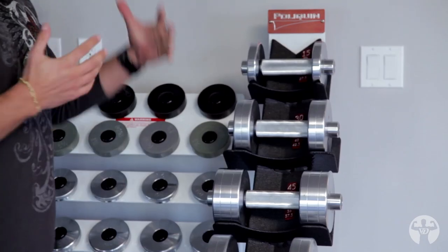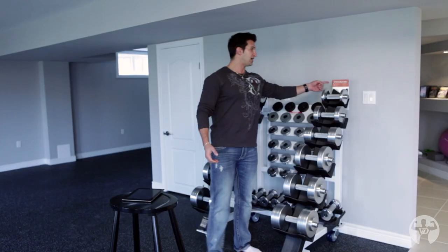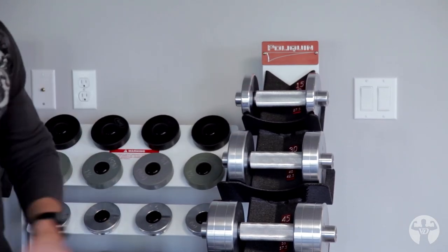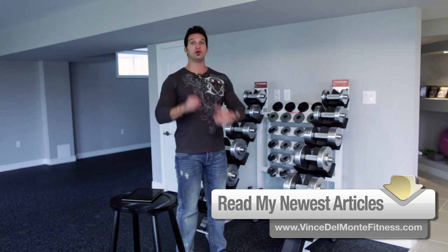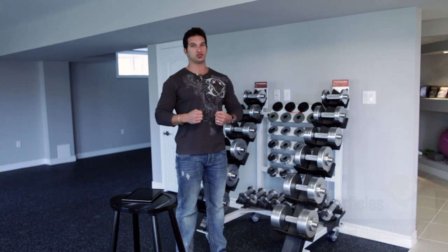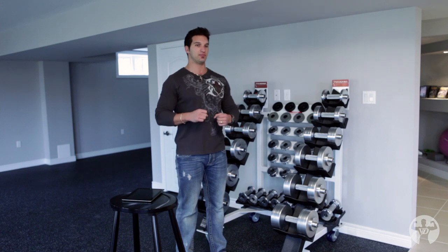I discovered these dumbbells — these used to be Charles Poliquin's. He's the famous strength coach of 30 plus years, the guy who pretty much invented the personal training industry. Charles Poliquin in my opinion doesn't get as much credit as he should. If you're in the fitness industry, he practically invented it. If you have a job making a living as a trainer, you have him to thank, because 30 years ago there was no such thing as strength coaches — he was one of the very first.